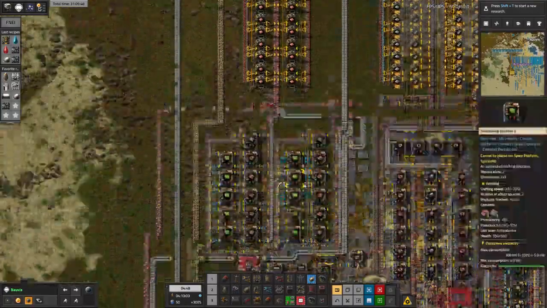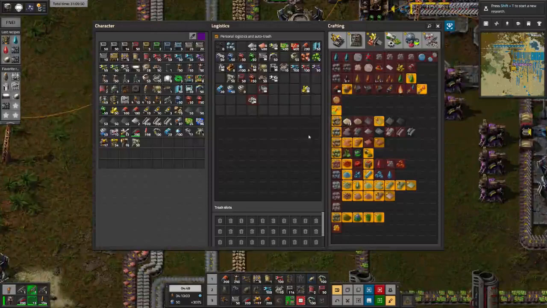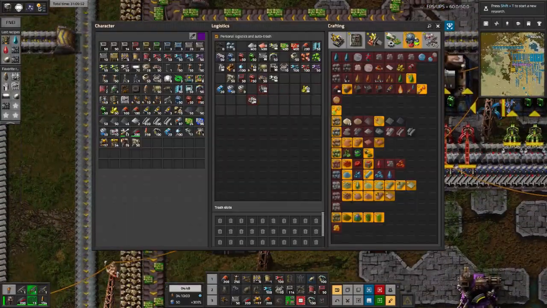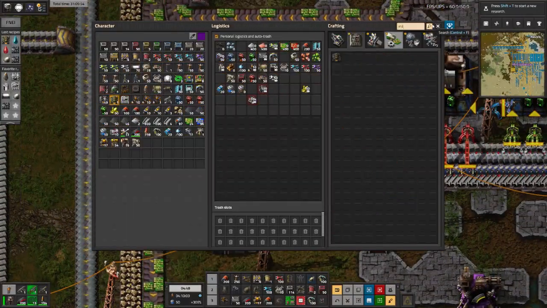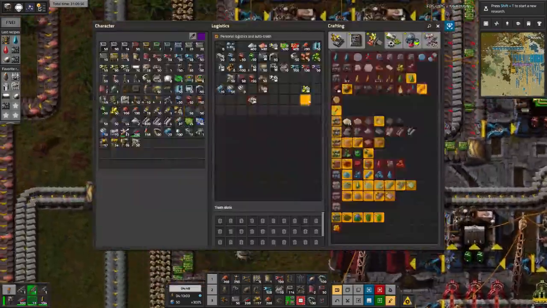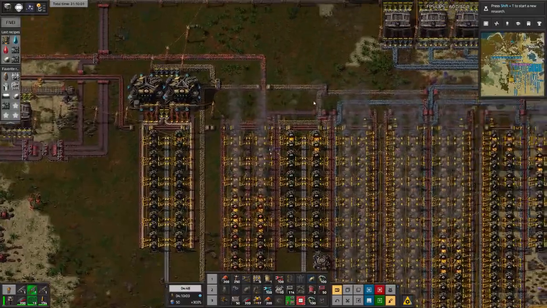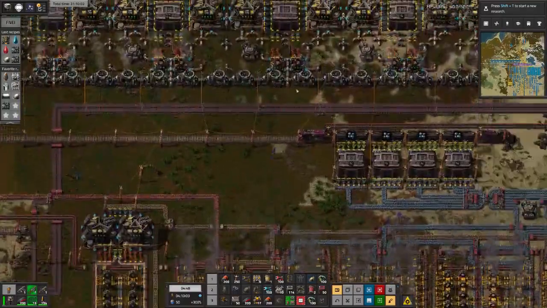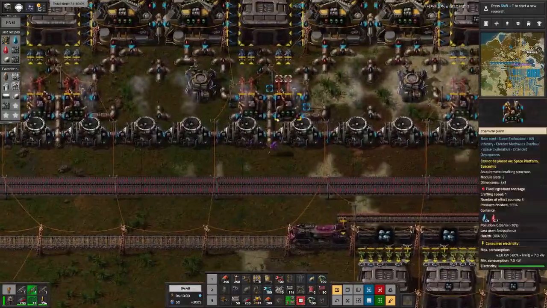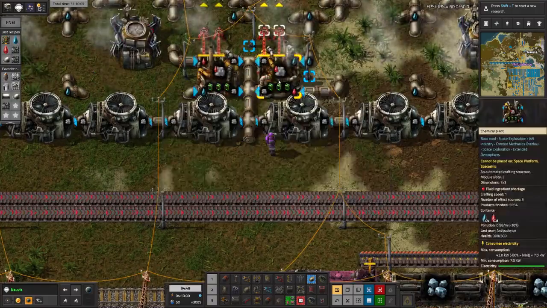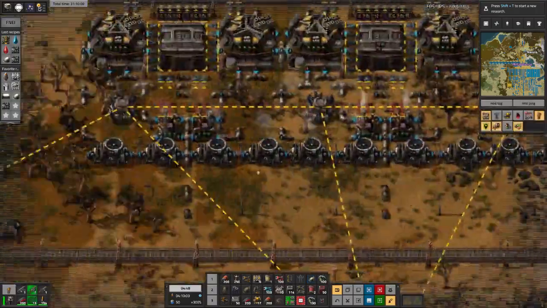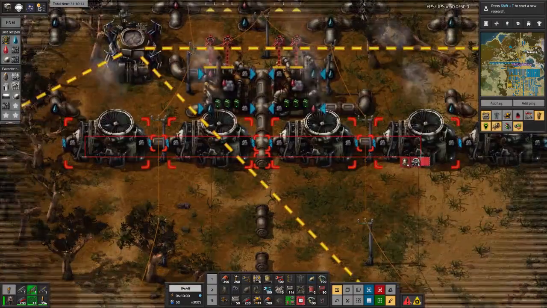Yeah, copper should be fixed because that is a huge bottleneck right now. And then I don't know how many industrial furnaces we need. I can't imagine we need a ton. I think one will do for now because all we need is the pyroflux from this. So easiest way to do that is honestly to just deconstruct all of this, right?